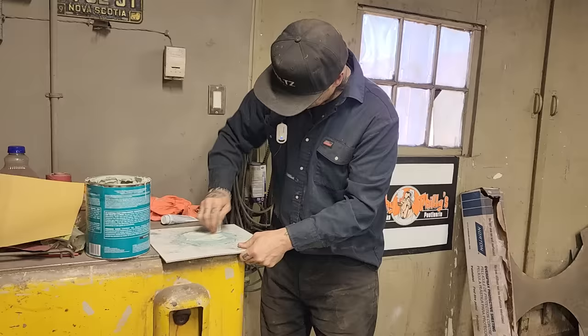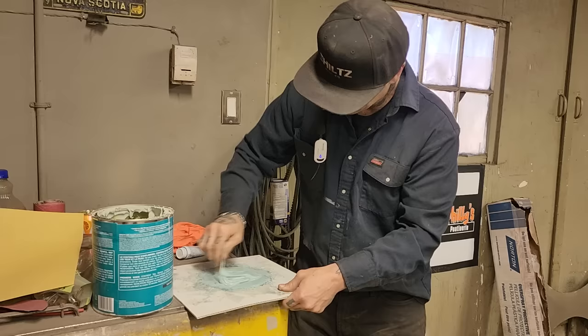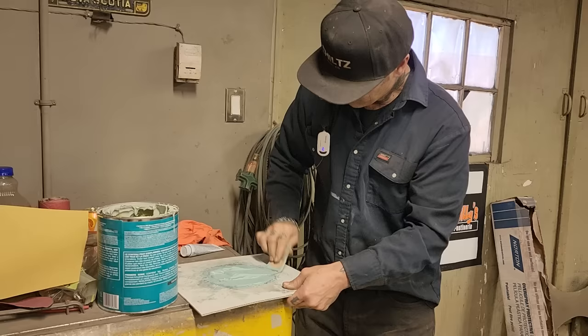Just mixing up small batches, and the reason being is it hardens on you too quick. It just hardens on me too quick because I'm not laying it on one spot. I'm doing it in small areas, so you mix small batches.